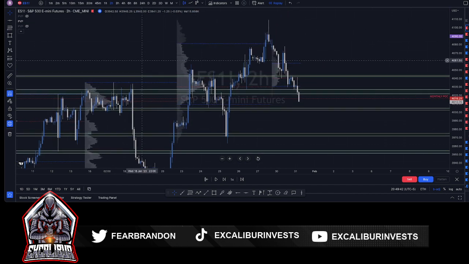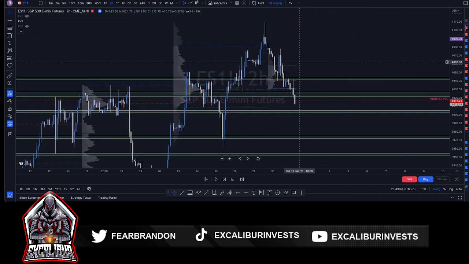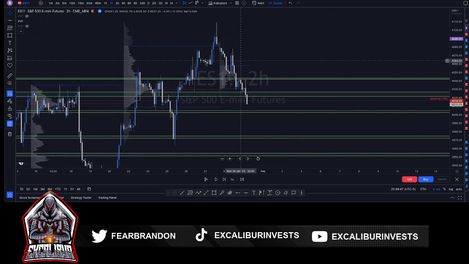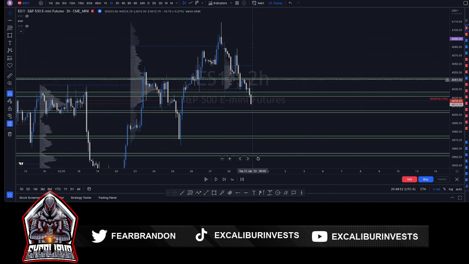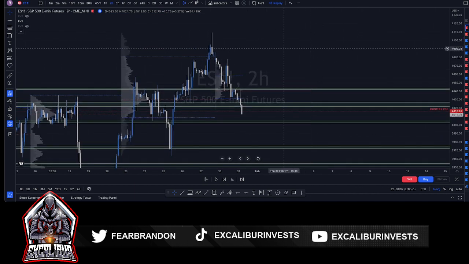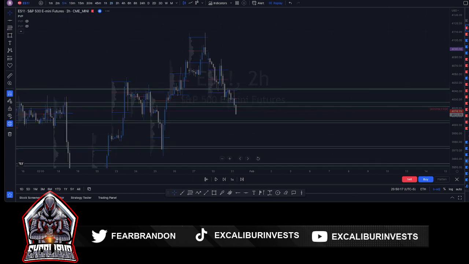So what I'm looking at this week so far is a very small value area. Of course, it is just starting, but are we going to break above? Are we going to break below? If we do break up here, are we going to return back to the bottom value area and go back and forth until the bigger move? But obviously, with tech earnings and FOMC, the bigger move is probably going to happen. And then I always pop up the daily, bring it to a lower time frame.